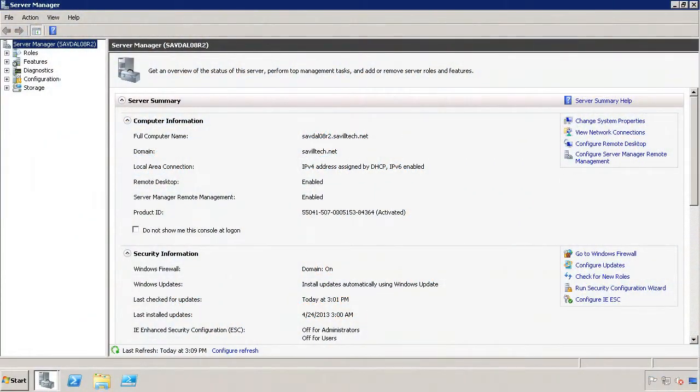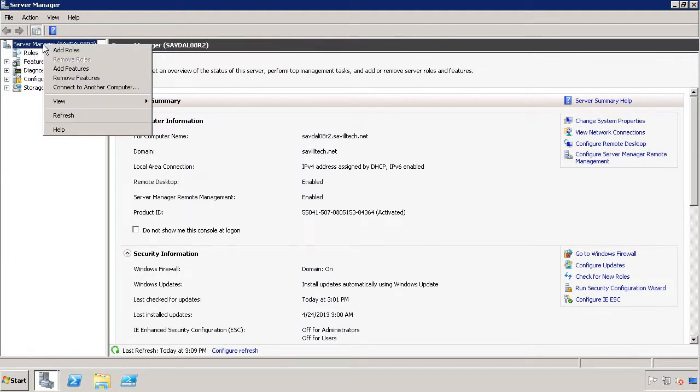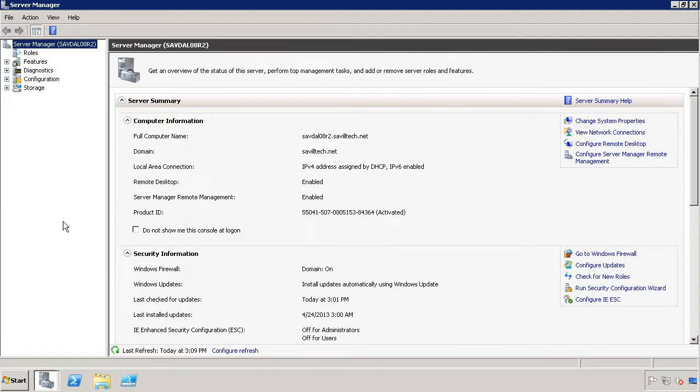In this quick overview of Server Manager, I want to quickly walk over some of the key capabilities. For people familiar with Windows Server 2008 R2, this is what you had. You have the Server Manager screen, and its focus was around the roles and features of a server. It brought the functionality to you. But I can only manage one server at a time. I can connect to another computer, but when I connect to another machine, I disconnect from this one.